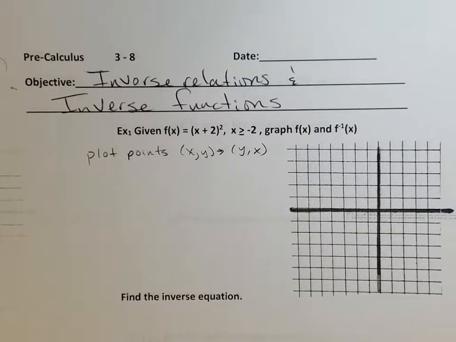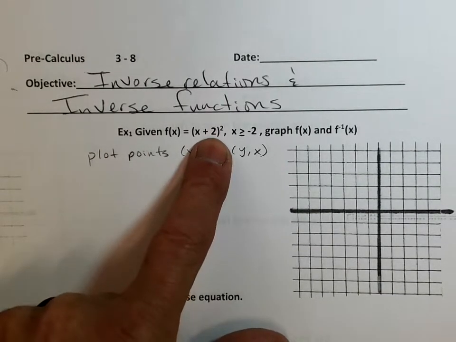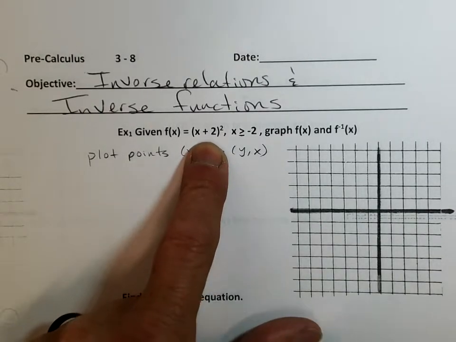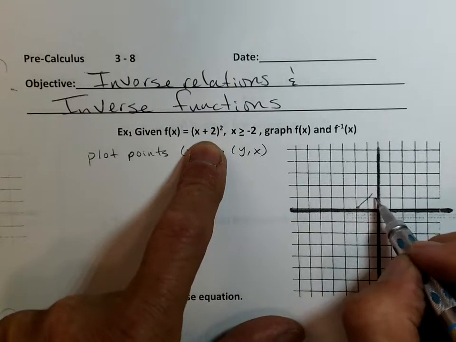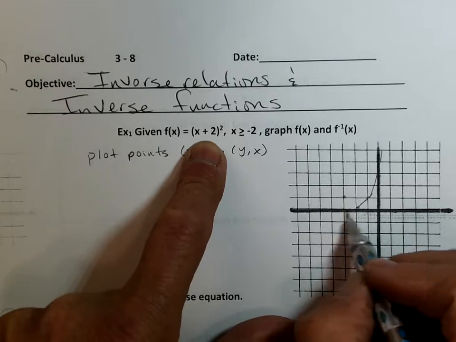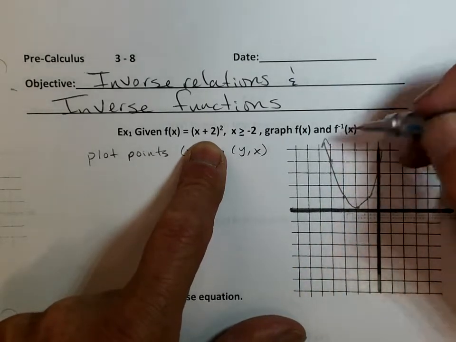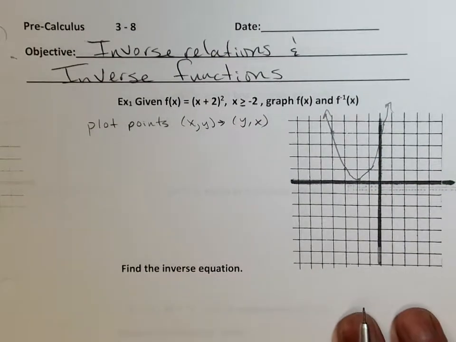So I'm going to take a look at example 1. And I'm going to go ahead and graph it with my pencil. Just watch. Don't write this down. It's going to look like this: 1, 2, 3, 4. And you can check it if you want to on your Desmos or whatever. But that's what the graph looks like, okay?